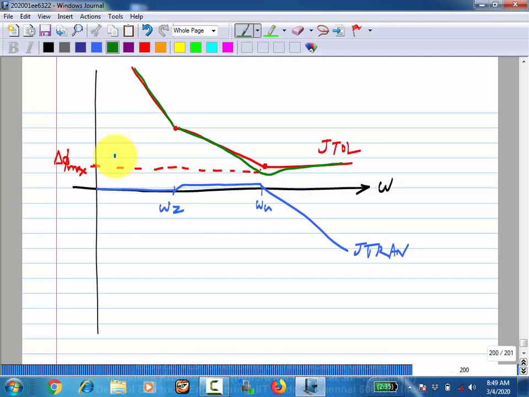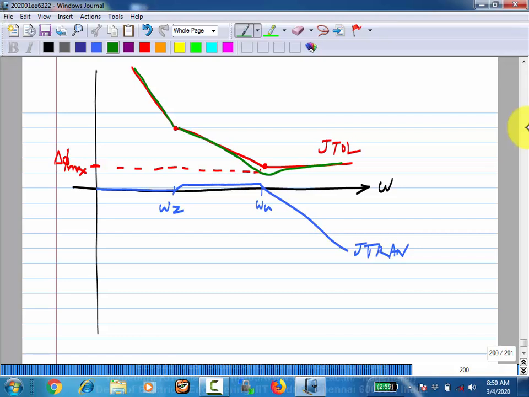If the transfer function is such that, let's say the input data jitters like that and the clock jitters in the opposite direction, right? Clock is supposed to follow the data, but it could be that in such cases the clock is actually going in the opposite direction. So that means that the clock minus data is more than the data jitter itself. So then the amount of input jitter has to be smaller than what you can tolerate. So this can actually go below delta phi max also in some conditions.